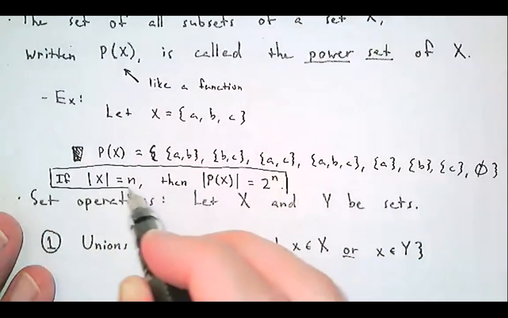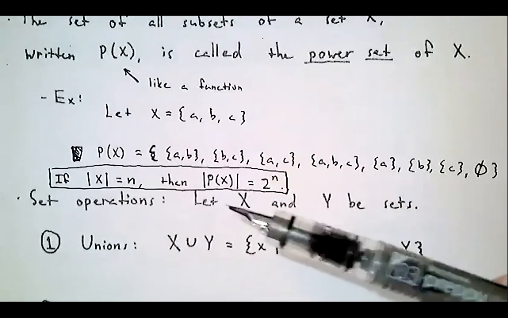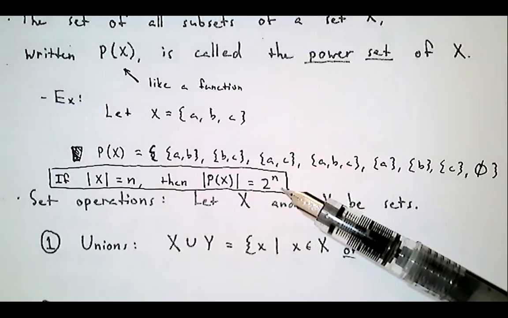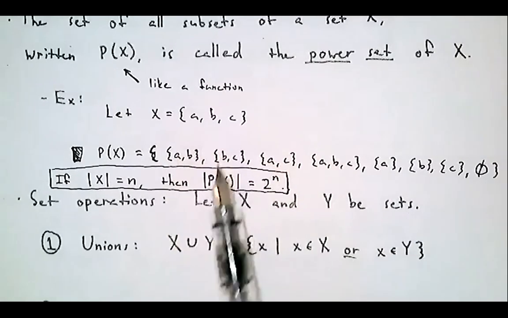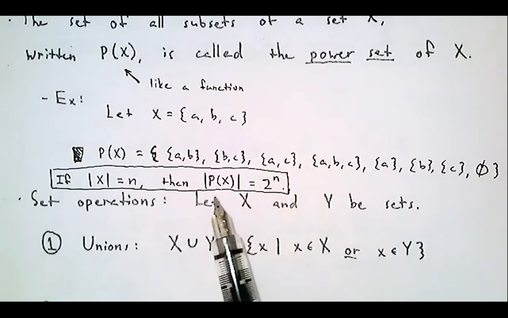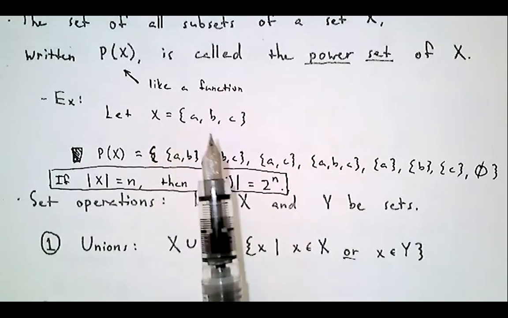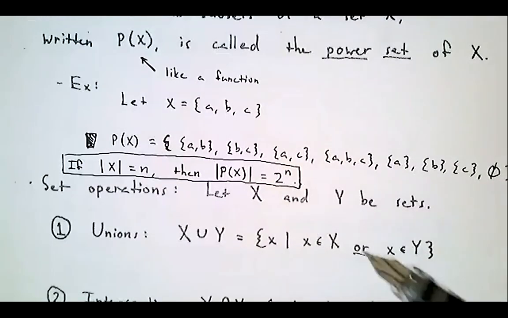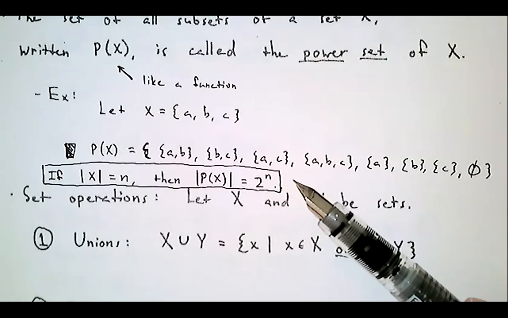So this is a useful little thing to keep in mind if you're trying to write out all the subsets of some other set. Then this tells you how many you should have, and it helps you double check that you actually found all of them. So if you have a set with 2 elements, then you have 2 squared subsets. If you have a set with, let's say, 10 elements, then there's going to be 2 to the 10 power. That's 1,024 subsets. Okay, so you probably don't want to try doing that by hand, but if you did, that's how many you would get.